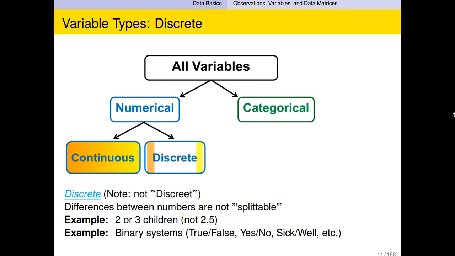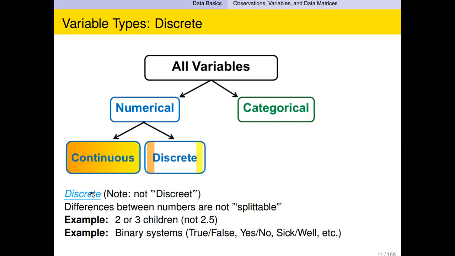But there are also discrete numerical scales. Note the spelling, E-T-E. Discrete with double E is like sneaky or keeping it on the down low. So a discrete measurement, E-E-T, would be like sneakily staring at somebody and estimating their height and then looking away before they look at you. That's not what we're talking about.